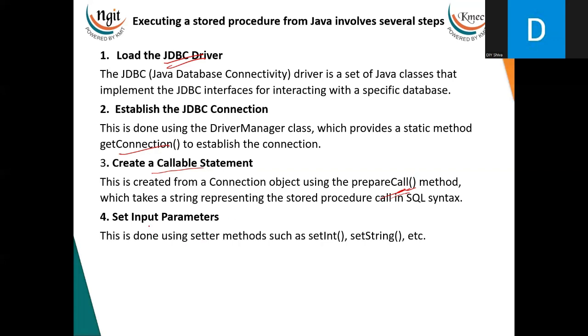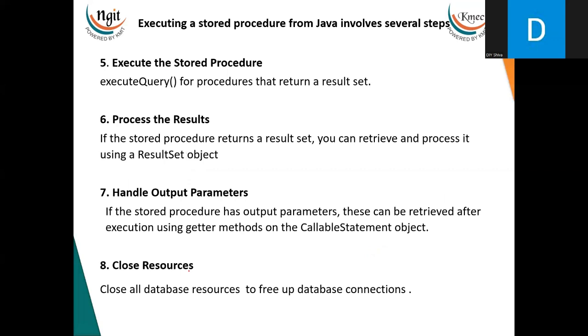And next coming to set input parameters. If the stored procedure requires input parameters, then these need to be set on the callable statement object. So for that, we will be making use of several set string methods, or this may even include the set data method, etc. Okay. And next, let us see what are the other steps involved.